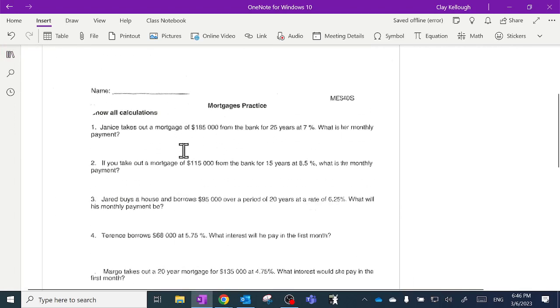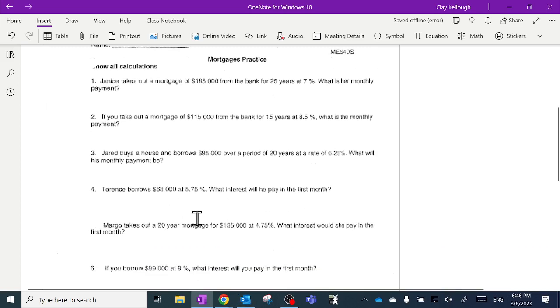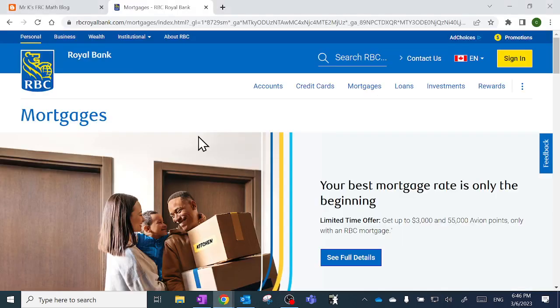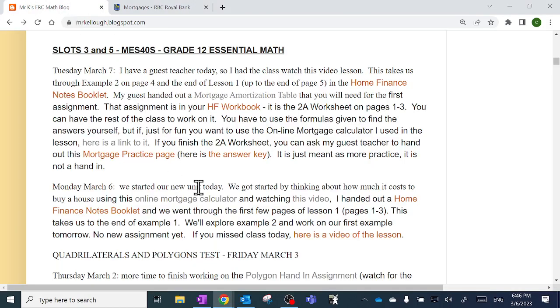And this is from an old textbook, so all of these mortgages are very, very low. Good grief, a $68,000 mortgage nowadays wouldn't buy you a closet. But you get the idea. The important thing is that you're practicing the calculations and practicing how to read these questions and know which formula you've got to use and how to get the right answer. This has an answer key on the blog. I didn't bother photocopying it for you. I figured everybody could just easily get to the blog and find the answer key for that.